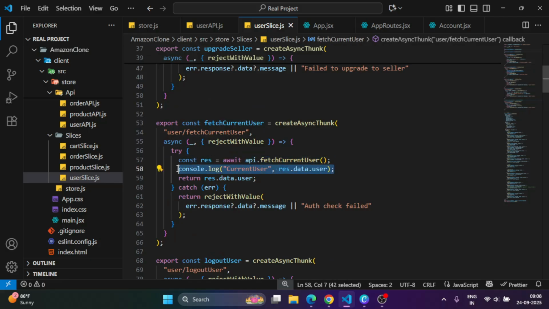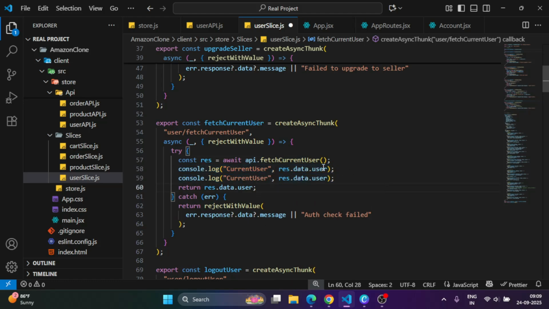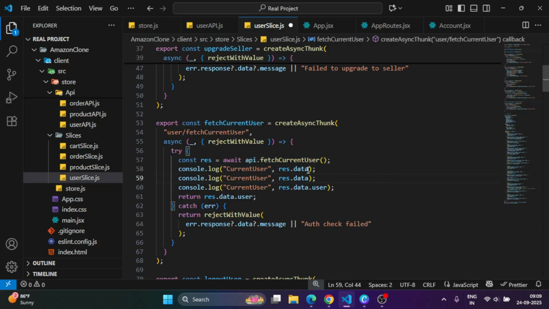Or let me show you other things. This is the Axios response. Now you can see the data only, and then the response, now you can see the different things, right?